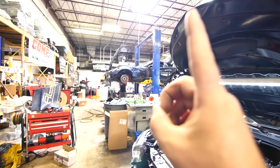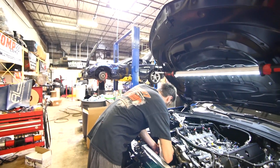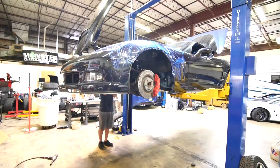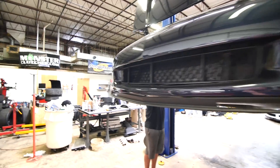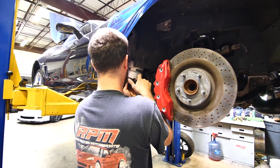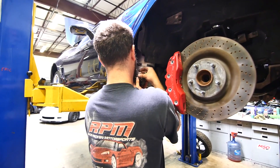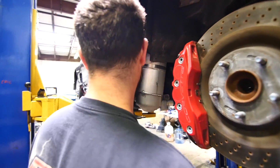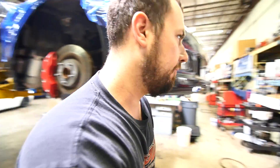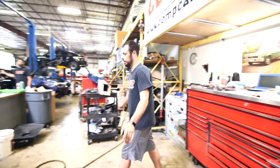I think Eric is doing a fuel system on that. I think the fuel system is done — I think right now he's just doing a couple of gauges maybe. I'll check with him. So this is Joe's Grand Sport. This is the one we just did the YSI on — previously had an ANA V3. I also swapped out the diff because that was blown. What are you doing, Eric? I'm doing a shift light and failsafe. You already finished the fuel system? Yep, it's already done.